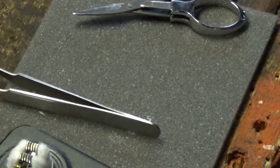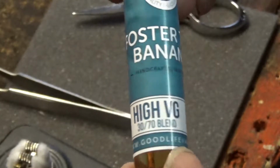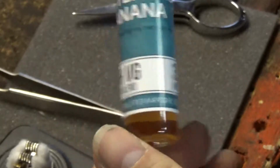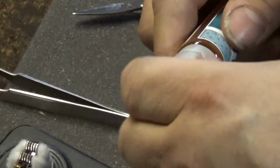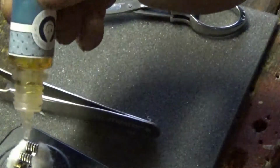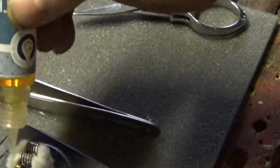So I think we're going to do this Foster, but the banana, handcrafted in the USA, high VG 30/70 blend, 3 milligrams nicotine from a sample box that I got today. Just might as well, you know, do a build and do a new flavor from the sample box. Hey, why not? And we'll just work it on there and we'll just wick that up. Get it nice and primed.